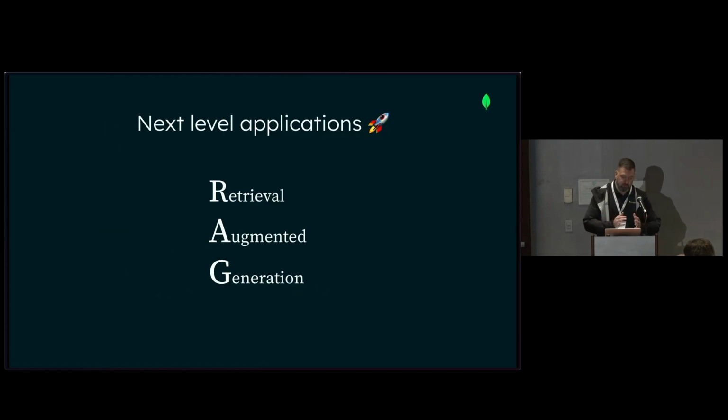So we're talking about RAG. We're not leveraging just the GPTs by themselves. It's about taking our applications to the next level and making them intelligent and context aware. And that is where RAG comes in. So, Retrieval Augmented Generation. We're augmenting our applications to make them smarter, to augment the LLM's capabilities on its own and boost them.